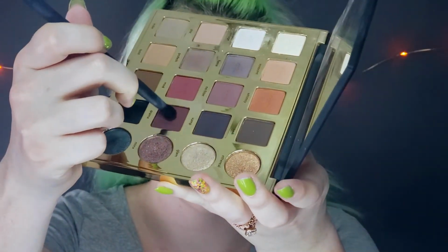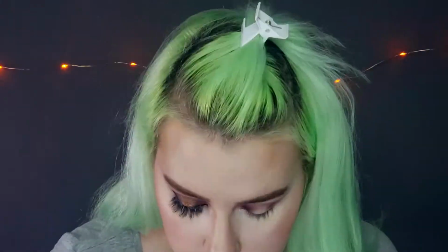Next, I'll be taking the shade Drama on this collab crease brush. And once again, focusing it on the inner and outer corners, but this time I'm only placing it on the inner and outer corners. I'm not going onto the crease with any more of the shades. Plus, I'm slowly going to be focusing the shades towards the center of the eye and less on the outer edge of the eye. And once I get that shade all nice and packed on how I want it, going back in with the lavish brush to blend those edges out and make them nice and smooth.